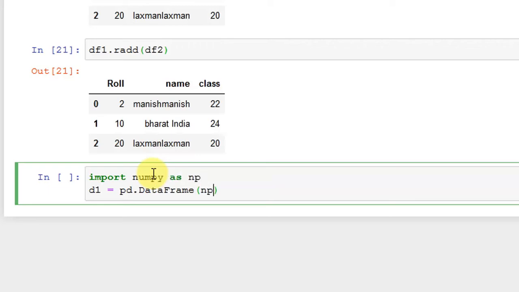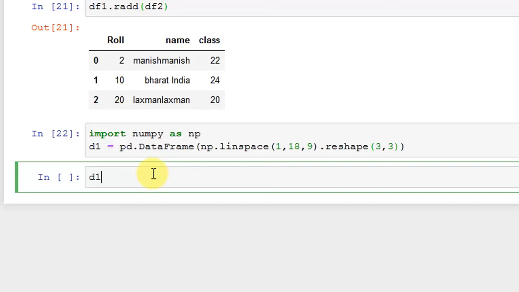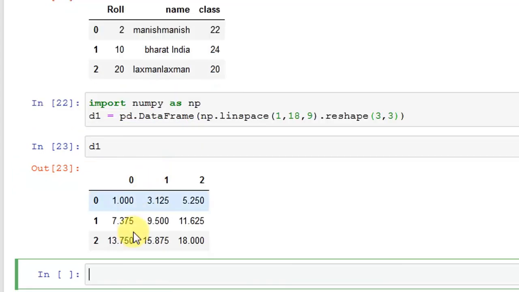So here I'm going to pass numpy dot linspace, and let's say I'm going to make a 3 by 3, so I should have 9 values, let's say 1 to 18 with 9 values, and then reshape it to 3 by 3. If I print d1, you can see my values are here.